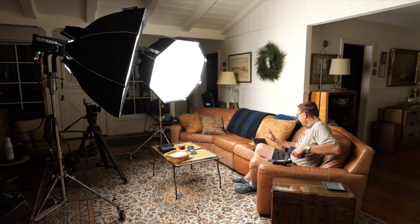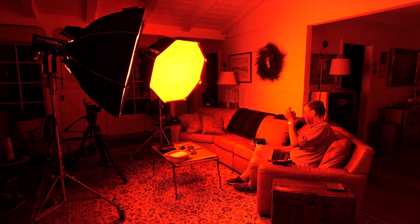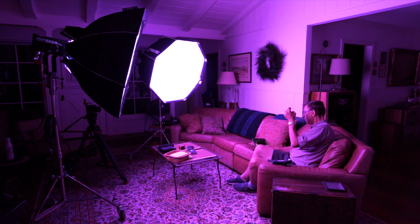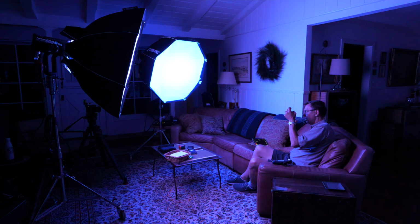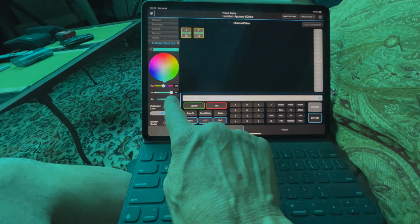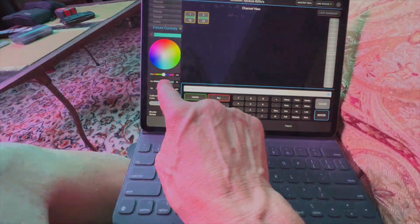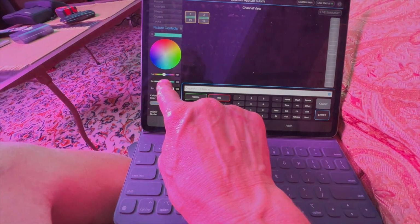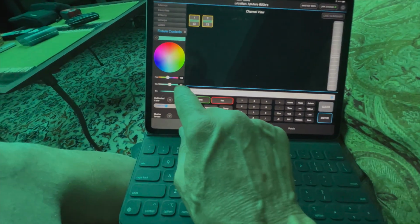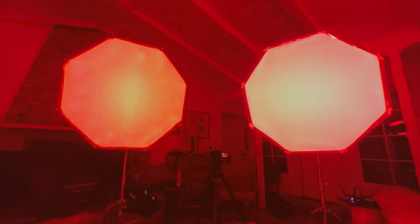Okay, let's see how they sync up color-wise. So I have them ganged together here on blackout. Now just for yucks, let's change the saturation. So let's bring that to 60, say. And then let's bring our hue to red. There we go.